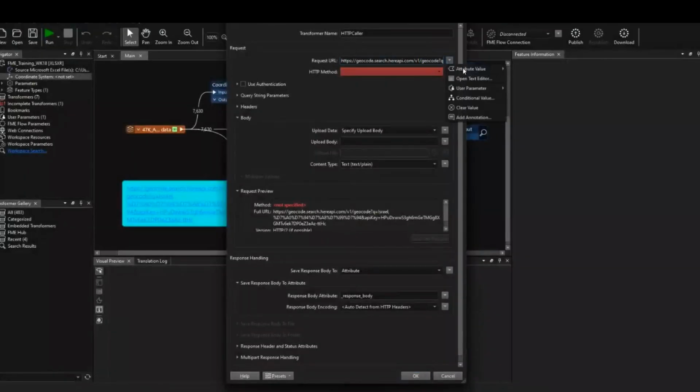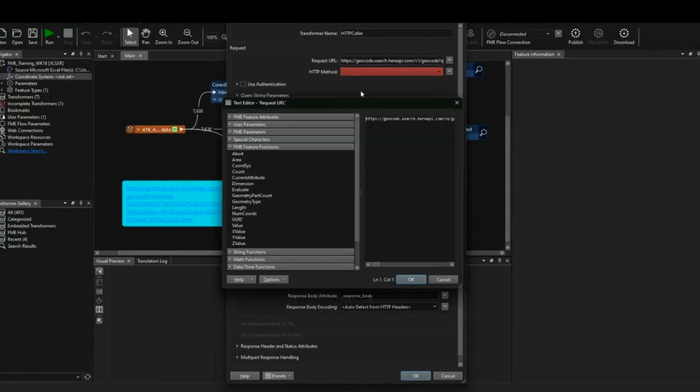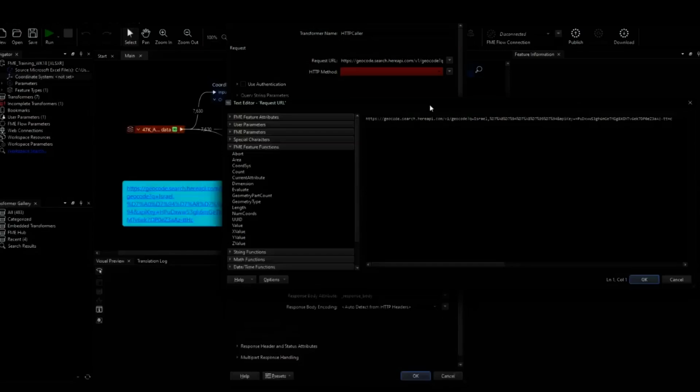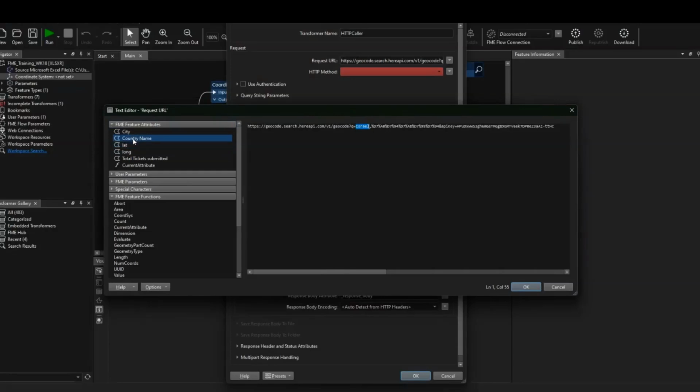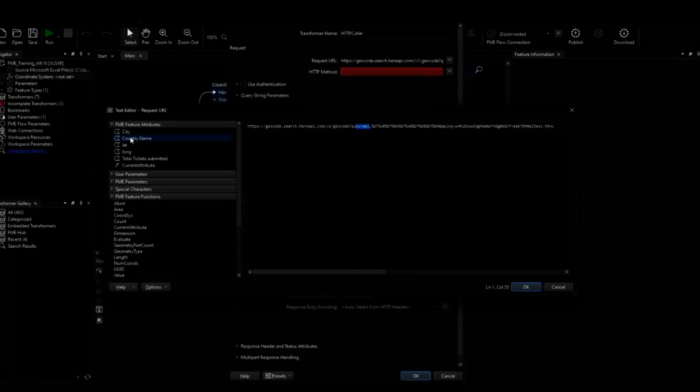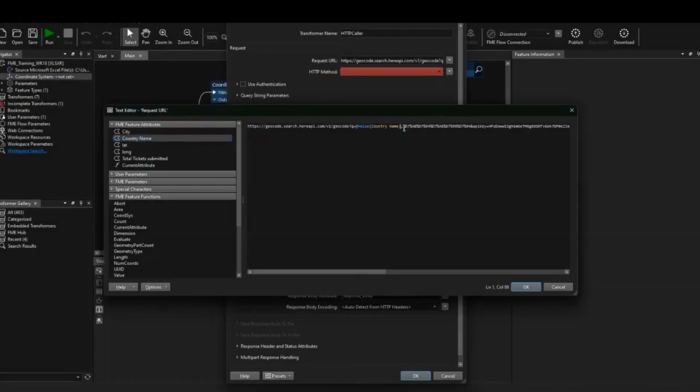So in this case, open text editor, and we see that we would go with country name or city name. Actually, it doesn't matter for the geocoding API. It doesn't matter whether it's first country, then city, or city and then country. So let's do country, and let's do here, which is actually also a good example. This is a representation of Hebrew, how the browser represents the Hebrew language.